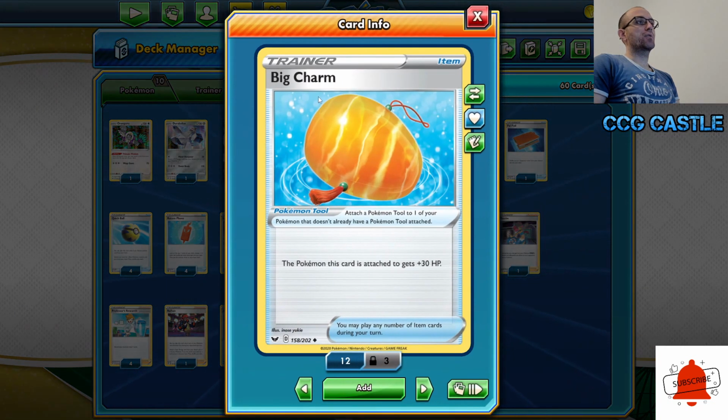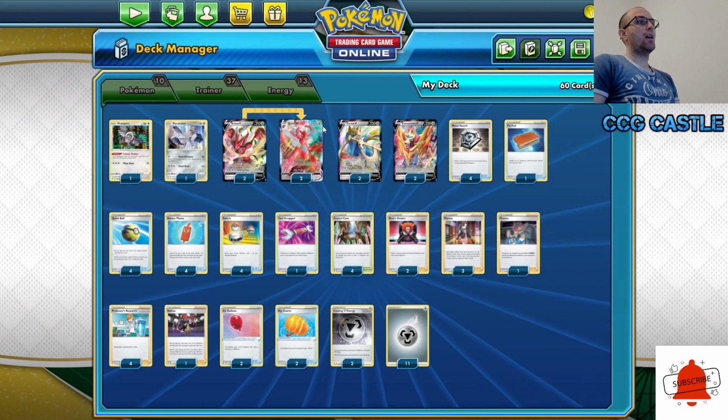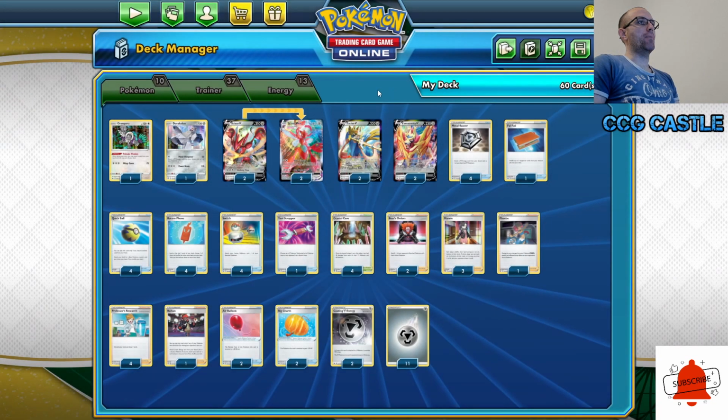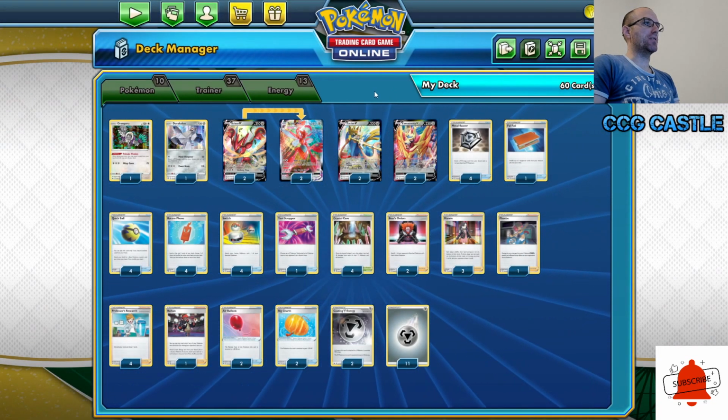Also, taking a closer look at the Big Charm, you can increase the HP a little bit more on the Scizor VMAX. So theoretically, you can have 350 HP, which is pretty dope. I mean, imagine playing versus Dragapult VMAX. It can hit for like 130. If you heal 60 damage, it's like 70. I mean, let's be real, with 70 damage, you will need like 5 turns to knock out that Scizor VMAX.